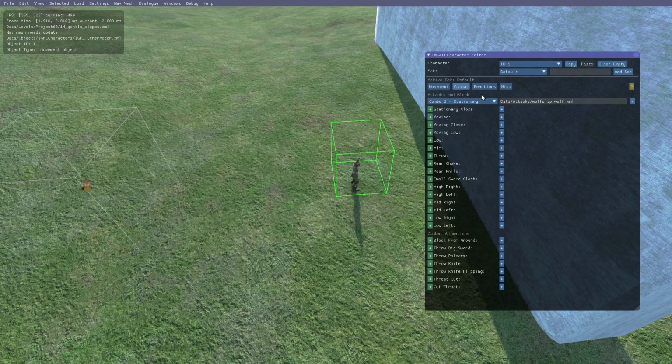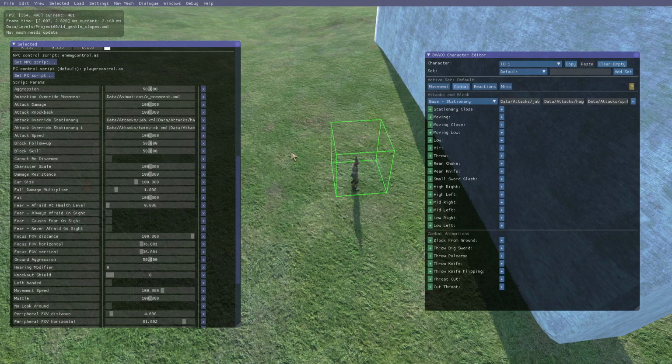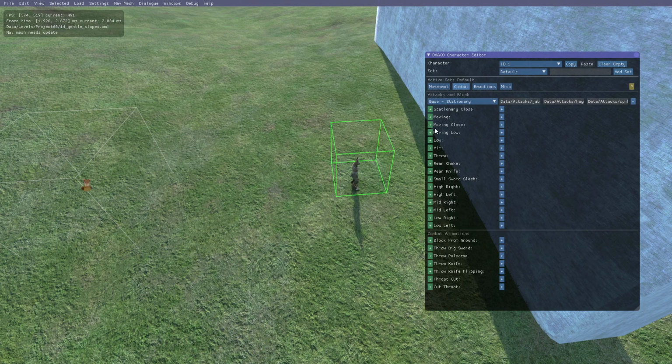But we do have one more feature, and that is the concept of sets. So right now I have this set here. I think maybe what we'll do is we're going to take away this. I'm going to do the clear empty option. That gets rid of any empty fields in here. And then what we're going to do is we're going to give him 2 sets. So this is a set of attacks, blocks, animations, anything you want. It's a set. You could do this for a boss where you give him a set that says stage 1 and a set that says stage 2.